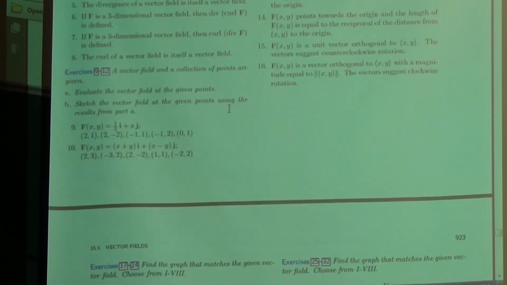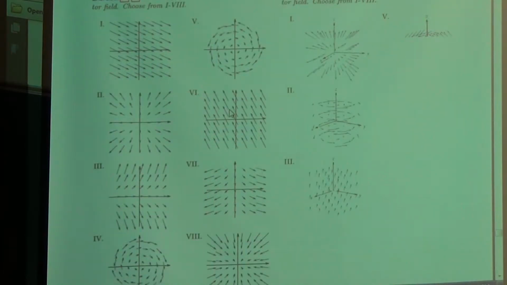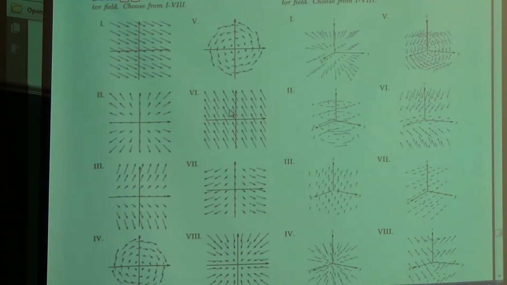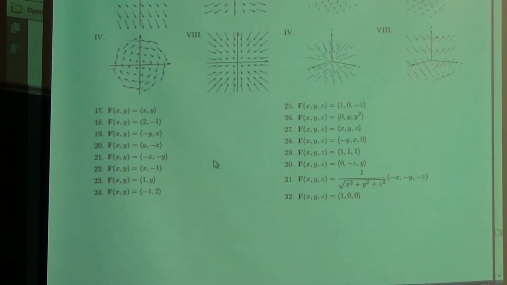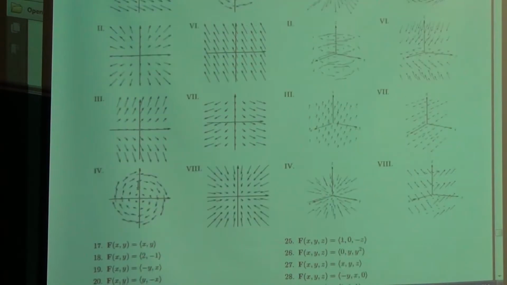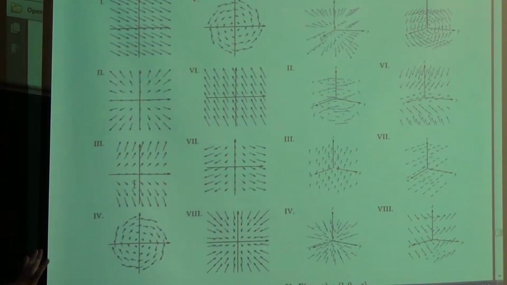So let's do the first thing that we always do when we introduce new objects. Here's a bunch of vector fields, 8 of them, I guess, and then here's the potential functions for them. I shouldn't say potential, because potential will have another meaning in a second. But here's the functions that those correspond to. So I'm going to leave the graph of these up here. I'll put the functions up on the board, and we just want to do the same thing we always do, right? Match them up with the right ones. And I'll give you a few minutes to try to figure out which ones are which.